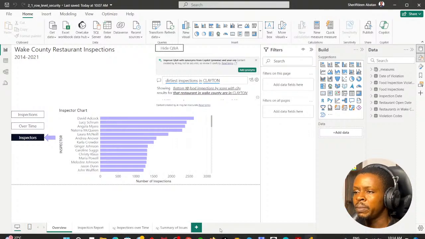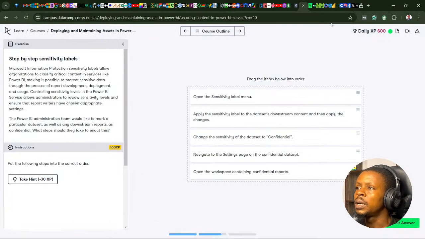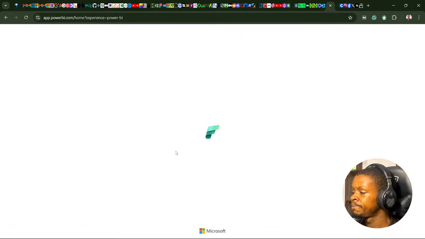Well, let me go to my Power BI service real quick and see if I have a dataset that I've actually uploaded to my Power BI service, and I could change the sensitivity level from there. Let's see.